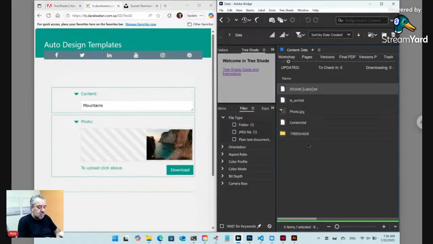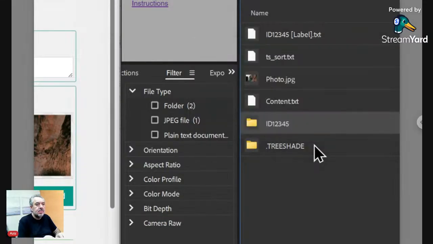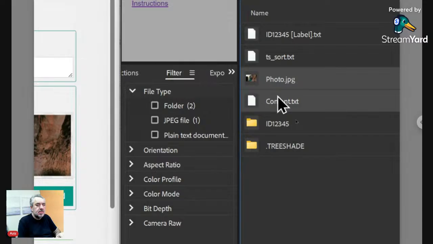Create a folder with the same name, ID, capital letters, 1, 2, 3, 4, 5, and move the photo and the content inside that folder.